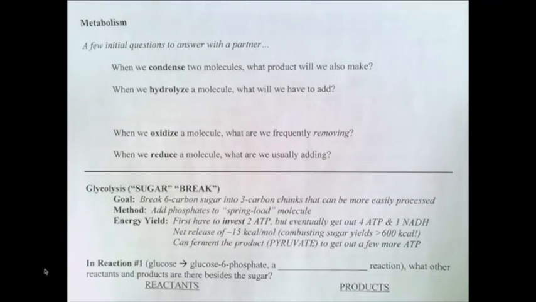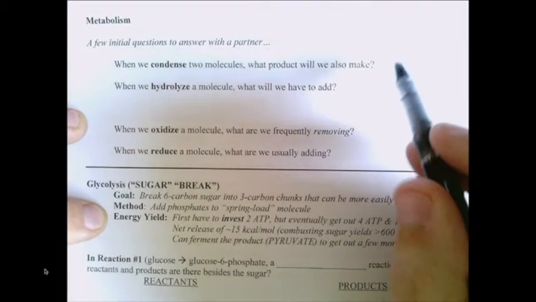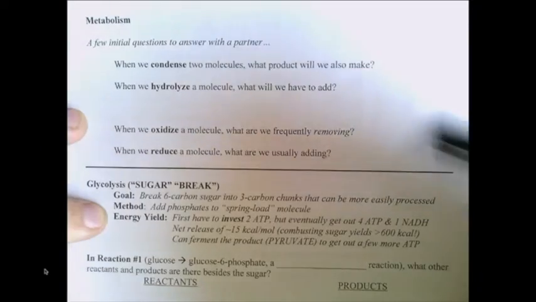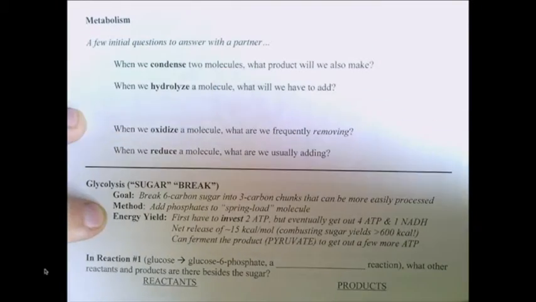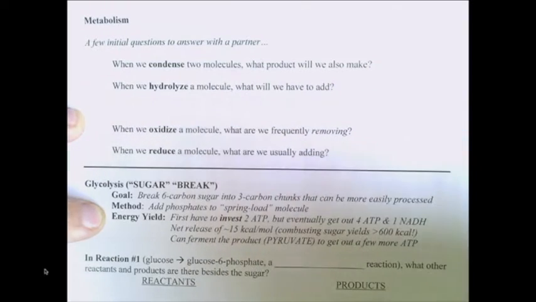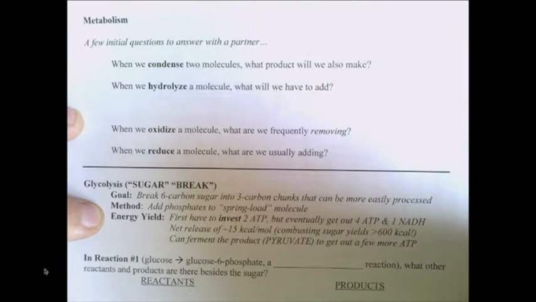Now, the worksheet packet for this week is a 10-page packet, mainly because I'm trying to turn this into your metabolism study guide as you go along. So one of the things this has right at the beginning are a handful of questions that are worth answering just so that we can answer this very rapidly as we go through the chemical reactions involved in glycolysis, the citric acid cycle, and fat metabolism. One of the things we want to do is remind ourselves, what are the things we make besides the organic products when we condense something or when we oxidize something? What are we usually consuming when we hydrolyze or when we reduce? Take a moment, pause the video, fill those things in, and when you come back, we'll check your answers.